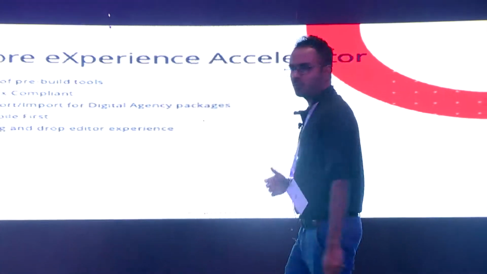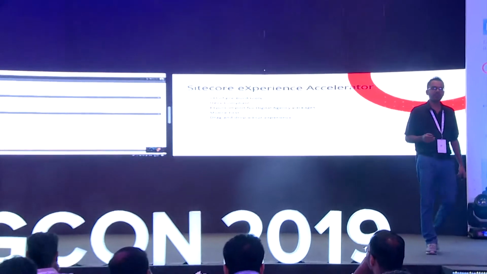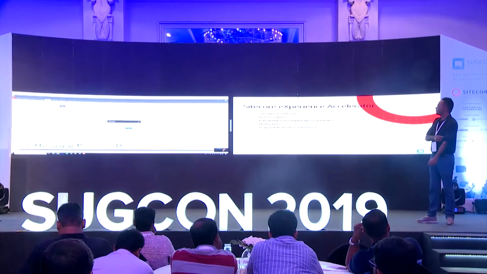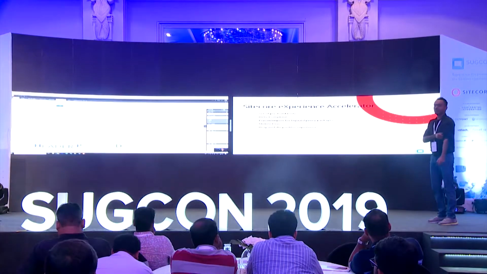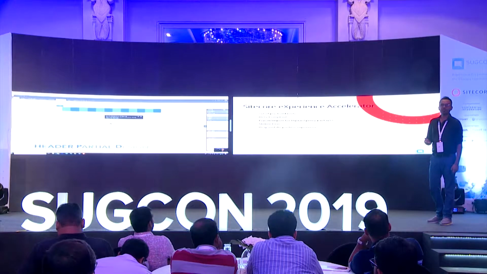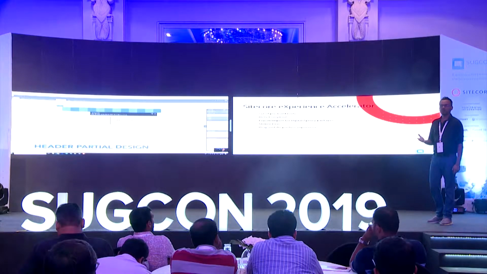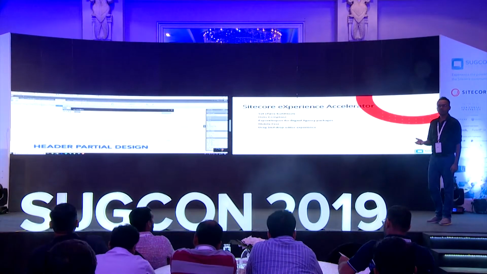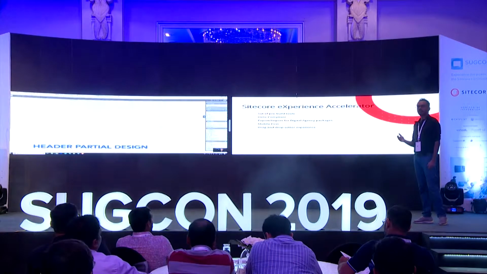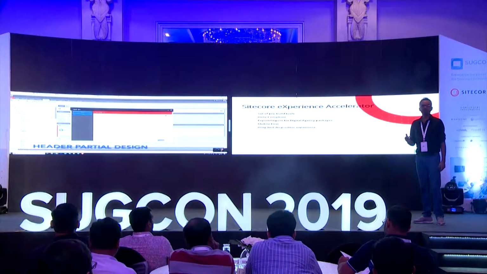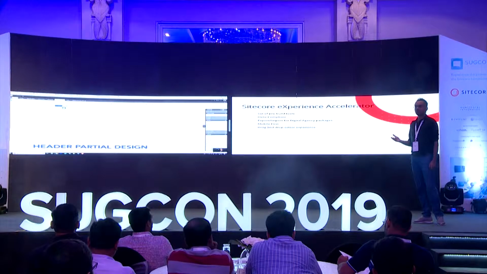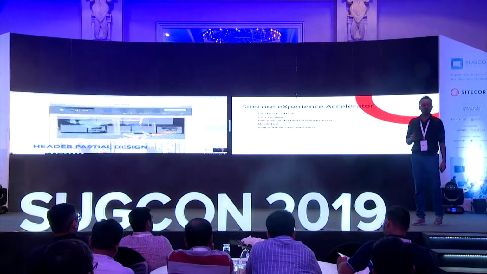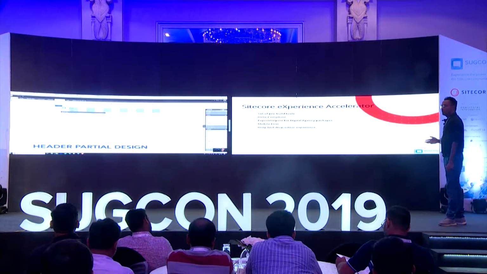It is a set of tools that Sitecore has provided to speed up the Sitecore website delivery process. For example, earlier if you started a Sitecore project, every site would have a carousel, promo component, navigation component, and so on. With SXA, they pre-build those components. At the moment they have about 80 components you can directly use, and it is fully Helix compliant.